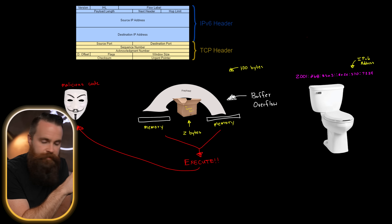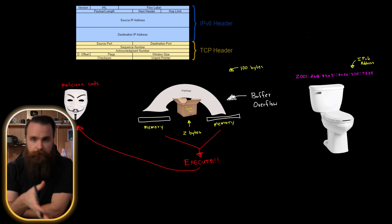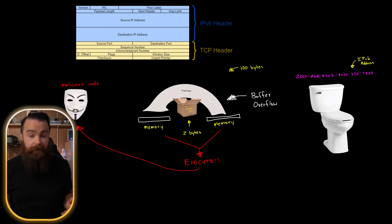What's crazy is that this isn't very hard to do — it's low complexity and easy to execute. It allows remote code execution and the user doesn't have to do anything to make this happen. They don't have to click on a phishing email or download free RAM from the internet. They're just sitting there receiving IPv6 packets as they should.